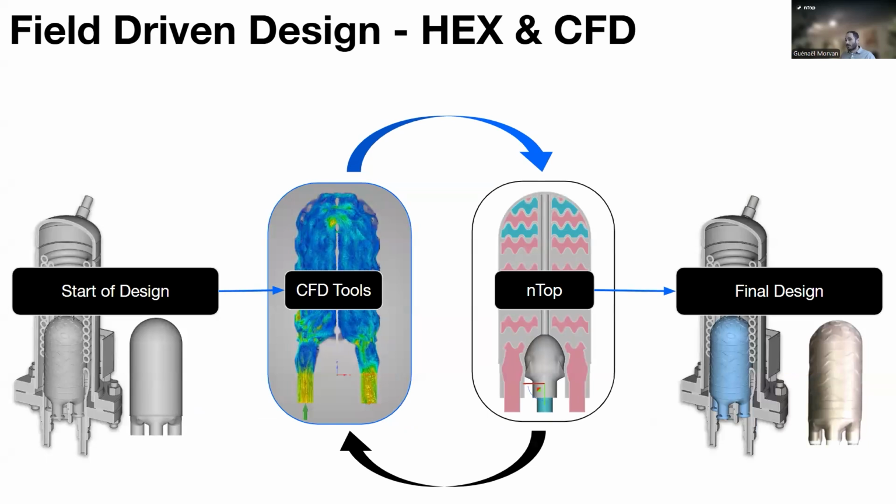And that's how we can also do it on a bigger scale. For example, for this full heat exchanger, that is also available on our website if you want to have a look. Basically, we start with a design, we go to the CFD tool together with nTop, and we iterate up to the point where we find the optimal design with the right pressure drop, with the right inlet-outlet temperature, etc. So that's the way that nTop can be used, in that case, for this two-fluid heat exchanger.